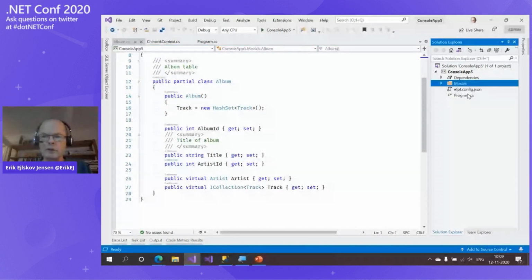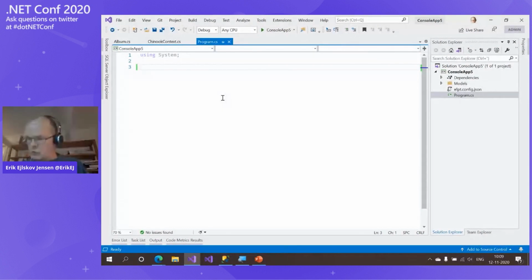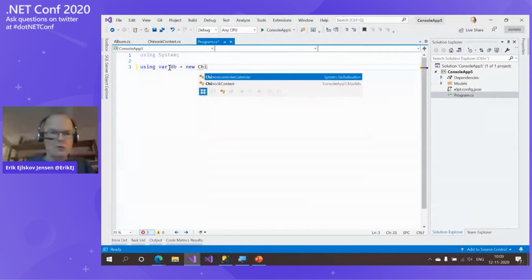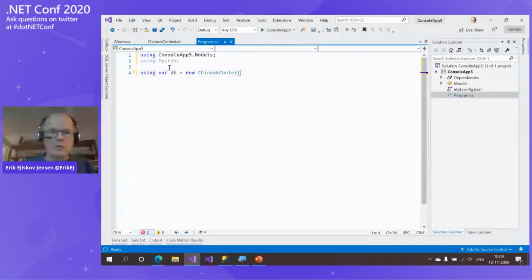So based on this, we can very quickly get started using this model. We'll start using db equals new context.